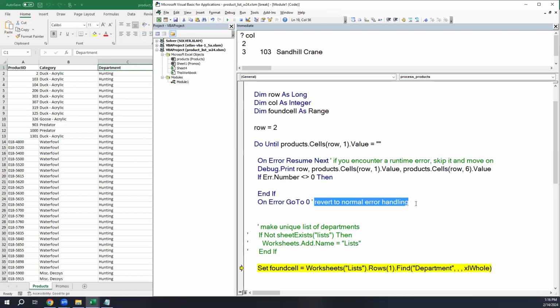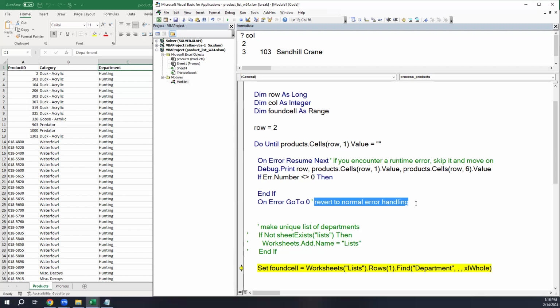And so when you tell it to go to line number 0, you are telling it to do an impossible thing. It's like we're now saying this is something you can't do, and it puts you back into that mode of displaying the error to the user. It's a really weird way to say it. I get that. I don't know why they chose to do it this way. They could have come up with other things, but this is how you do it. So that line, on error, go to 0, says, if you have an error after this, stop the code and display it to the user.